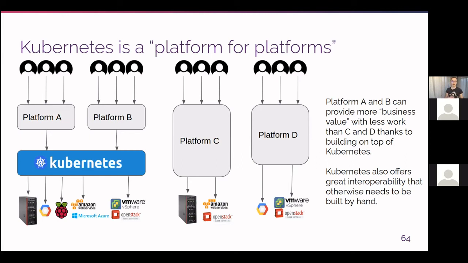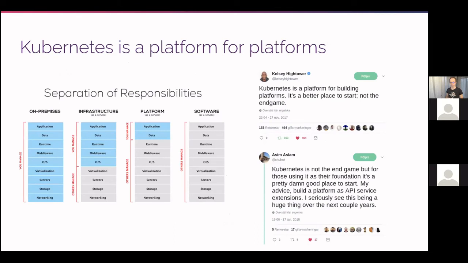And on top of that, platform B and platform A all get the same benefits of all the features that Kubernetes has, and all of the platforms Kubernetes can interact with, they can interact with by default. They don't need to do much extra work for that. They need to integrate, of course, you always need to do that, but it's a whole other story in terms of compatibility. So it's a separation of responsibilities. The platform should figure out which segment you want to target, then you build that, and then you reuse the rest. That is the promise of open source.